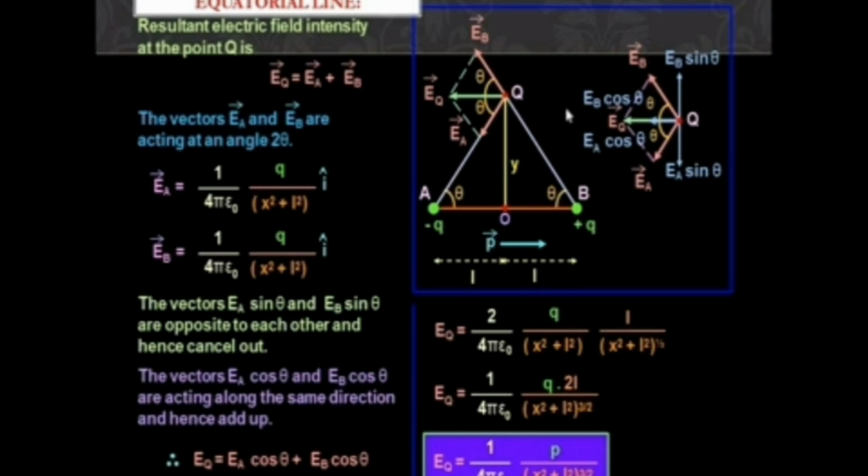அதே மாதிரி நம்ம பார்க்கிறோம், 2 சார்ஜ் எடுத்துக்கிறோம். ஒரு சார்ஜ் வந்து A அப்படிங்கிற பொசிஷன்ல -q இருக்குது, Bங்கிறதுல +q இருக்குது. These are the two charges. Dipole என்ன? Two equal and opposite charges are separated by a small distance is called dipole, electric dipole. So P is indicating the dipole moment. L is the length of the dipole, from O to A or O to B is L. Distance from O to Q is Y.